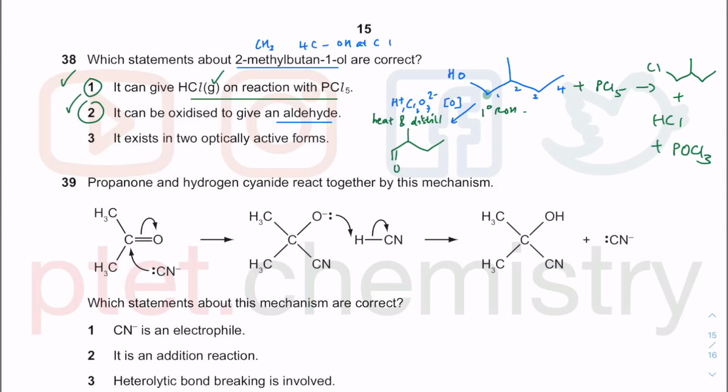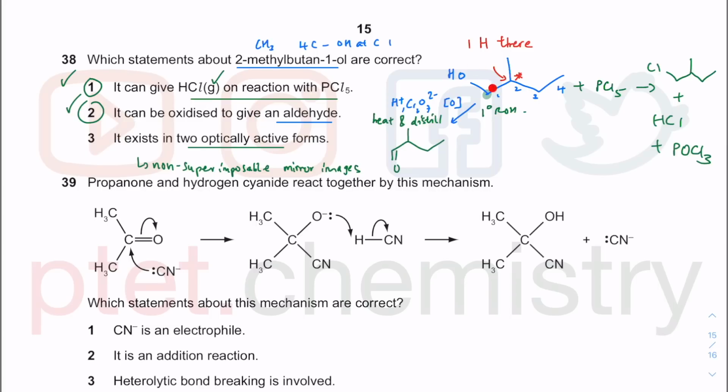Now this alcohol exists in 2 optically active forms, because you get non-superimposable mirror images. These are the definition of enantiomers. Basically you get enantiomers, the 2 non-superimposable mirror images of each other, and they arise as a result of a carbon bonded to 4 different groups. I don't show you the hydrogen, but there is 1 hydrogen there because carbon forms 4 bonds, 1, 2, and 3. There's 1 hydrogen there.